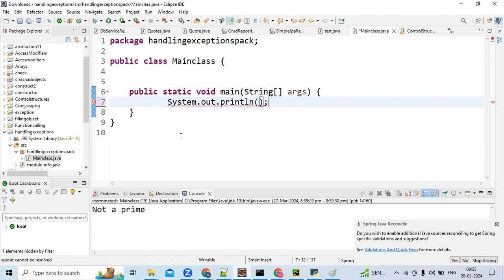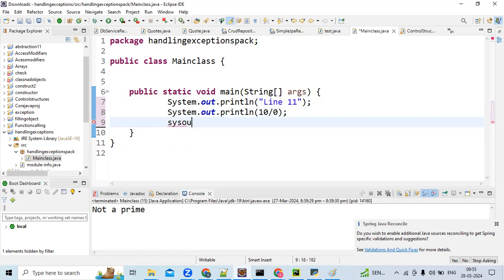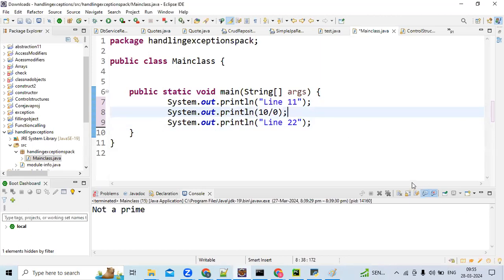See, this is the output. Line one. Yeah, guys, what is the answer for this? Yes, Sumant, you said.